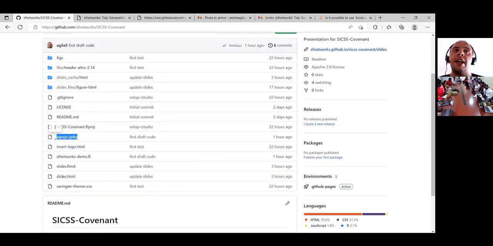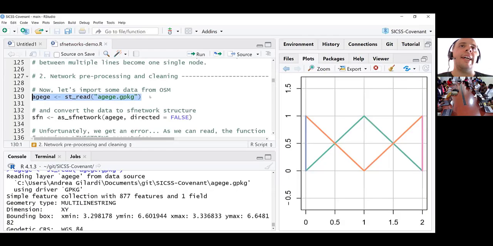They are here. I'm sorry, I don't know how to pronounce that, but it should be a .gpkg file, and I think it's a region in Nigeria. And the idea is that given a set of segments that is located somewhere in the world, we can convert this set of segments to an sfnetwork object.